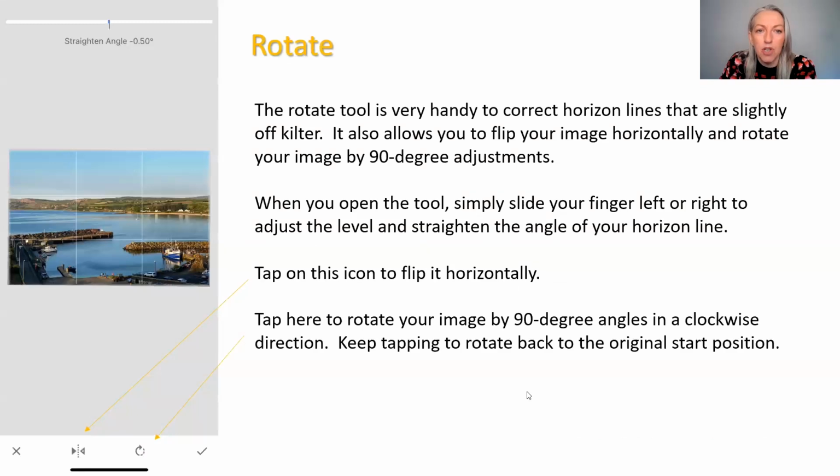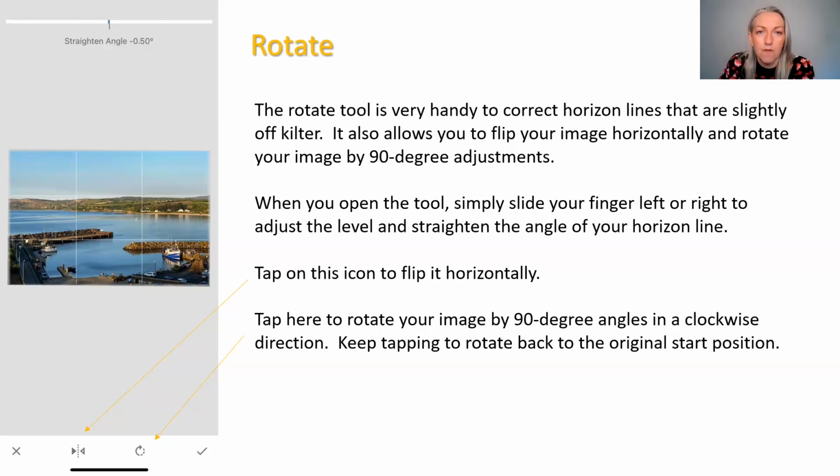Rotate then is where, say you've taken a shot and the horizon line, which is where the sky meets the ground, is slightly skew-iffy. So if you want to adjust that and make sure that your horizon lines are level, go to rotate. And what it normally does, I don't know what technology they use, but it can detect if it's a landscape or a building, and sometimes it'll auto-correct it for you. It doesn't always get it right, but all you need to do is move your finger underneath the image on the screen to straighten your horizon line, basically.